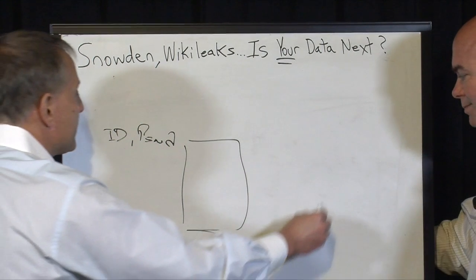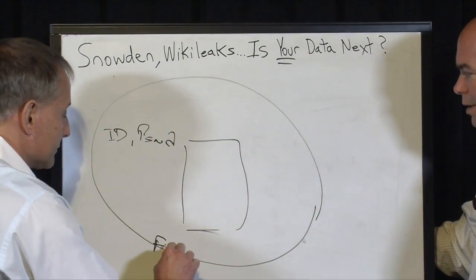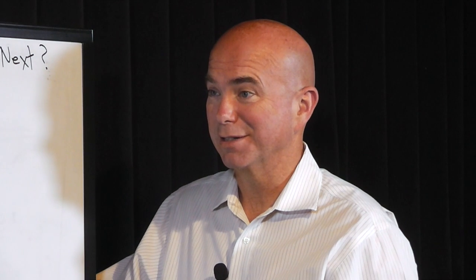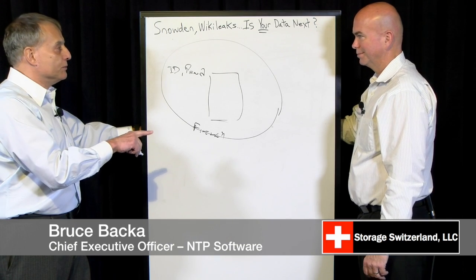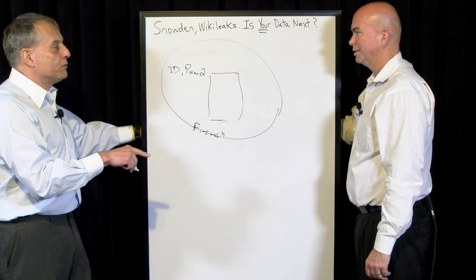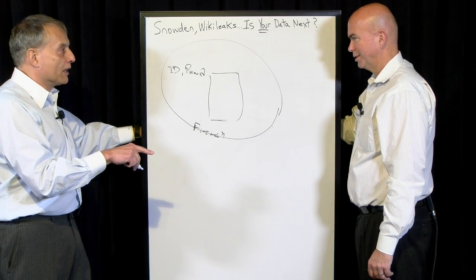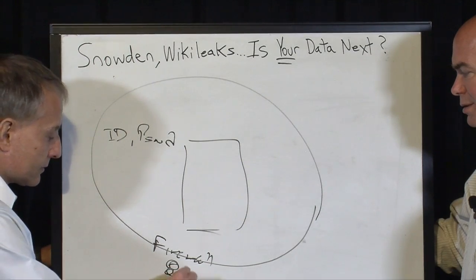And everybody thinks about firewalls, but if you read the next set of articles, everybody also says this is only about an 80% solution. Which is where these guys like Snowden and WikiLeaks live, right? So the previous director of the FBI said, if you're an interesting enterprise, you do cool stuff or you're a big company, and you think you haven't got somebody else on your network, you're just simply wrong. And so everybody's been penetrated, we've been penetrated more than once, and so the firewall is good for about 80%. And what Snowden, WikiLeaks, Sony, and the host of others suggest is that's not nearly enough.